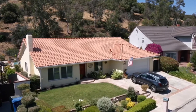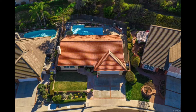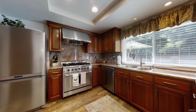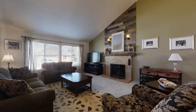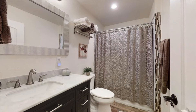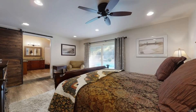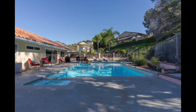This house is on Rancho Verde Drive. It's a three-bedroom, two-bath home with 1,849 square feet of living space, and the lot is 12,952 square feet. This house has been nicely landscaped and has many upgrades. The kitchen has cherry wood cabinets with granite countertops, full-length granite backsplash, pan lighting, wood-like porcelain tile floors, and stainless steel appliances. The living room is open to the kitchen and has a brick-veneered fireplace with huge vaulted ceilings. The bathrooms have been fully remodeled with new quartz and granite countertops, pan lighting, a jacuzzi spa, and wood-like porcelain tile flooring. The master bedroom has sliding barn doors that lead into the master bathroom and double-pane sliding glass doors that lead to the sparkling pool. The backyard mostly consists of a large swimming pool.